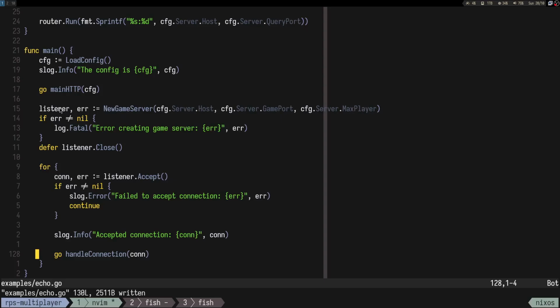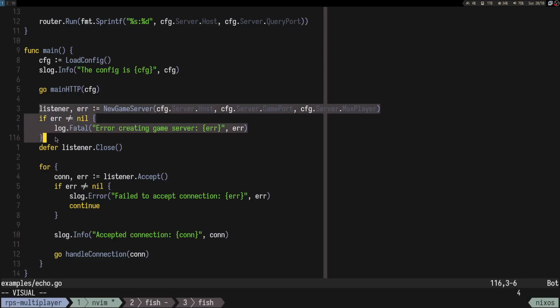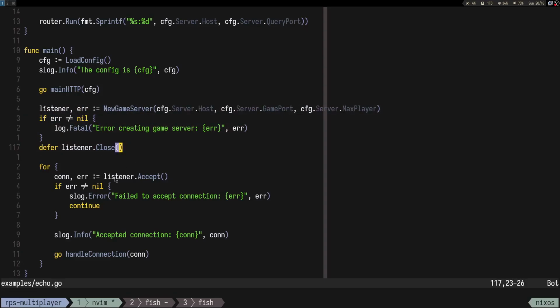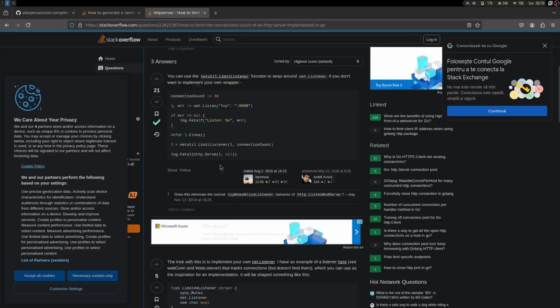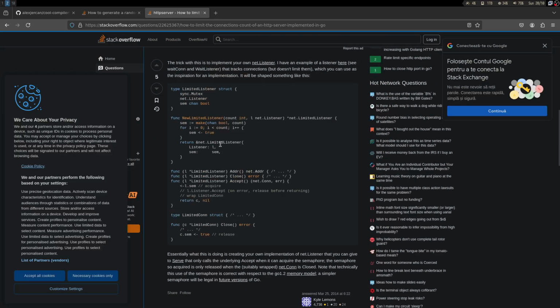So we create our game server like listener, we defer close it, and here we accept connections. So it does exactly what it was doing before, but as I said, I want accept to be a bit different. So if we take a look at this guy's implementation, maybe.